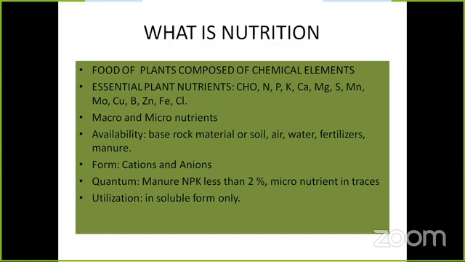So all of these fall into two categories, either cations or anions. Cations are those which are positively charged. Basically, they can be magnesium, calcium, manganese, like that. The other, negatively charged anions, are acidic in nature. Now the quantum. In the case of manure, that is organic matter, the NPK component is less than 2% or hovering around 2%. Micronutrients are in traces. However, they are there. So copiously applying farmyard manure is very essential in farming.